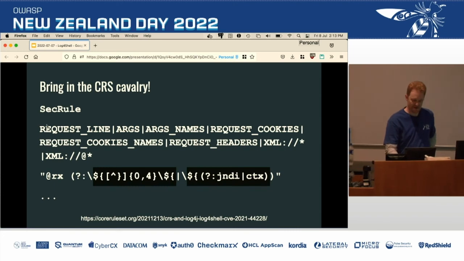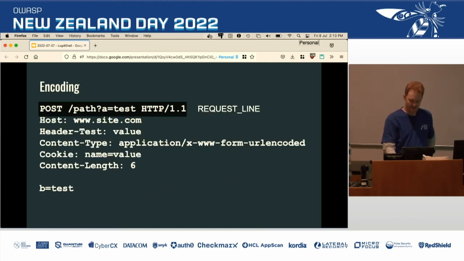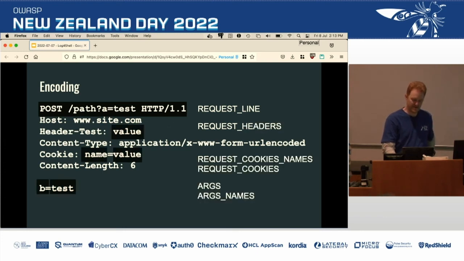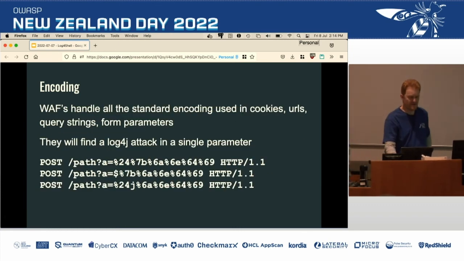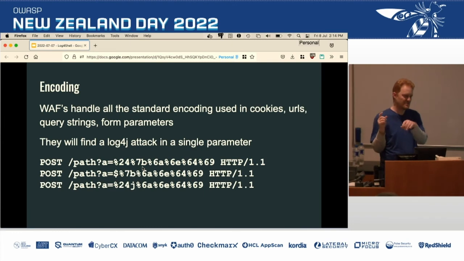And I'll just talk a little bit about this rule. There's a bit of stuff below it, which I've just removed. This part of the rule talks about which parts of the request to search. So ModSecurity can search the request line. It can search header values and names, cookie names and values, argument names and values. It can search XML. And for argument names and values, it also searches for them in the URL. And the nice thing about WAFs is they'll typically unencode stuff according to RFCs before they check it. So if I was just doing a simple string match, I wouldn't catch all these percent encoded versions of it, but the WAF would, because it knows that percent encoding is allowed to be used in a query string.